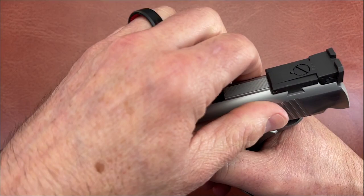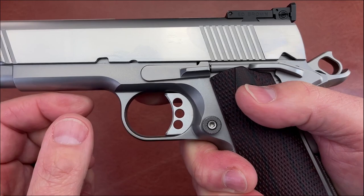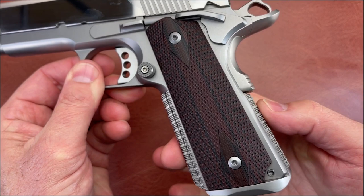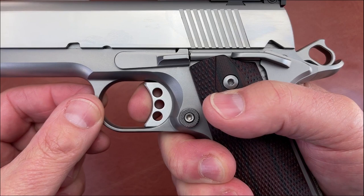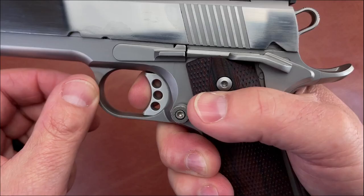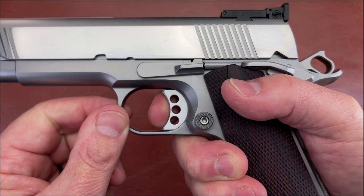I'll take a look at the trigger now. Skeletonized trigger. Got plenty of room here in the trigger guard. There's no texture on the trigger guard, but you don't need it with the grip texturing that you have. Let's go back to the trigger. That's your take up right there. So smooth. And it goes. Now let's see that again. That was your reset.